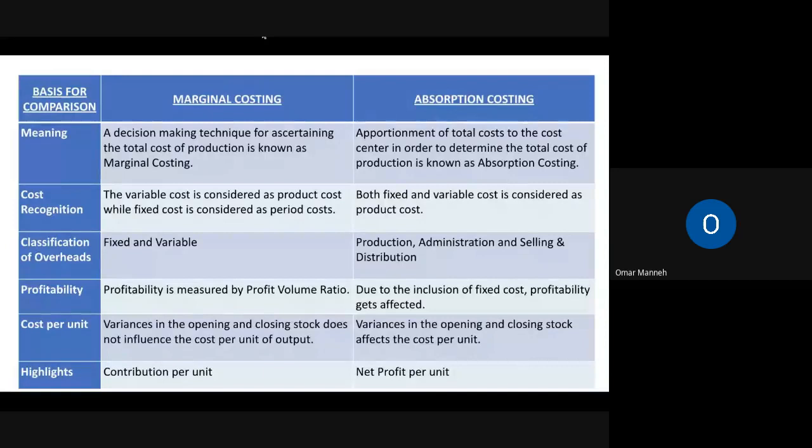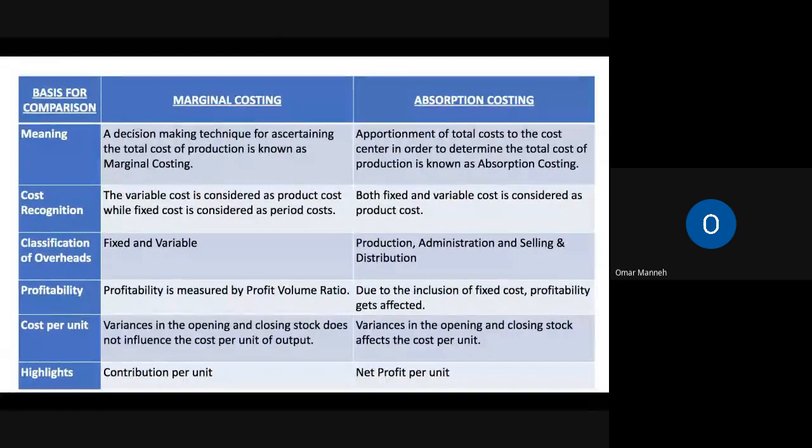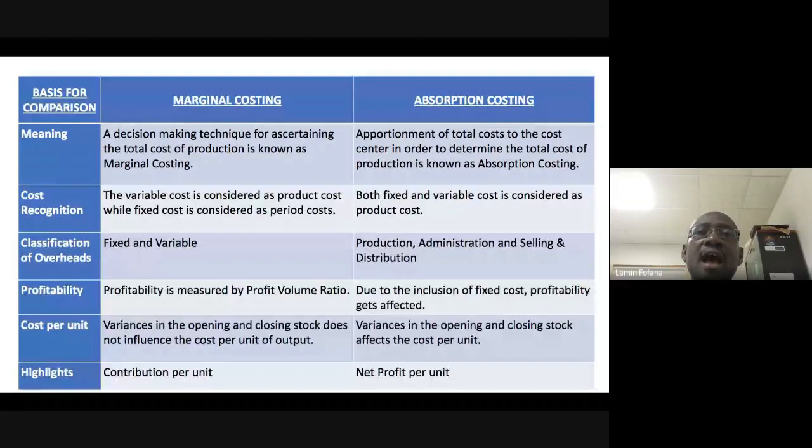Can one define marginal costing as a costing method in which the variable cost and the fixed cost are separated? Exactly. True. They are separated. And absorption costing is the opposite. Just like the name implies, it's a full costing technique, in which the unit cost is determined by adding all the variable costs plus all the overheads. Okay. Shall we move?